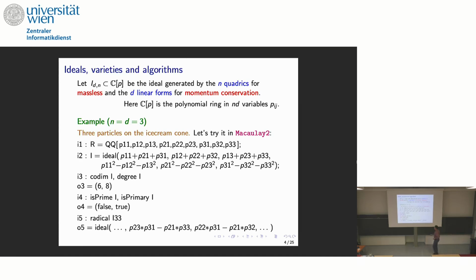Okay, then let's ask some other questions. Is this ideal a prime ideal? And the answer is no. This is not a prime ideal. This ideal does not suffice to represent all polynomials that vanish on this variety. Right? So prime ideal means very good ideal. In the olden days, I would say like prime rib or prime time. Nowadays, I would maybe say Amazon Prime. Okay, so prime means very good. An ideal is prime means it's complete. It's all the polynomials that you need.